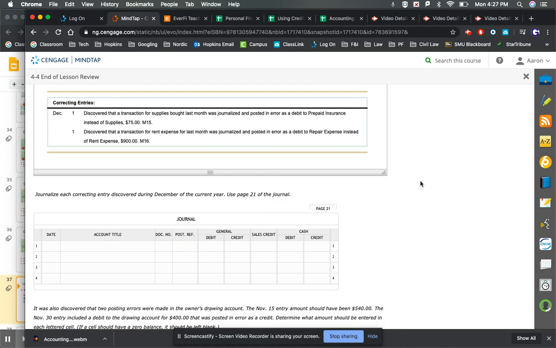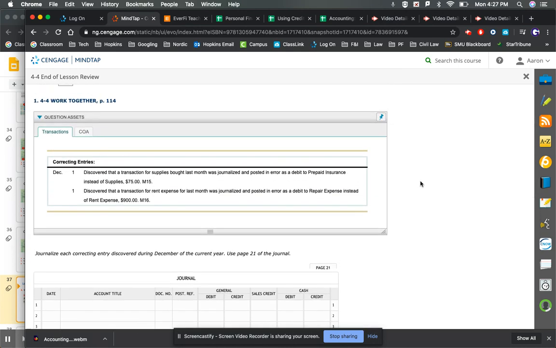The biggest thing to take away from this is definitely that correcting entry. And just to know, again, in accounting, you don't delete, you make corrections. You make it so that they're visible, and errors do happen. They definitely happen a lot. So knowing how to properly do this stuff to abide by the guidelines is important.